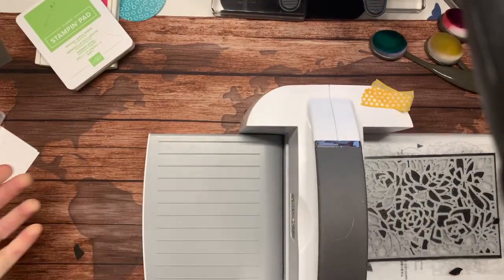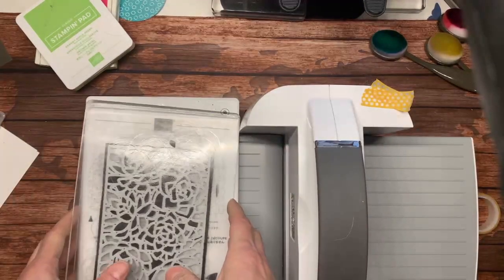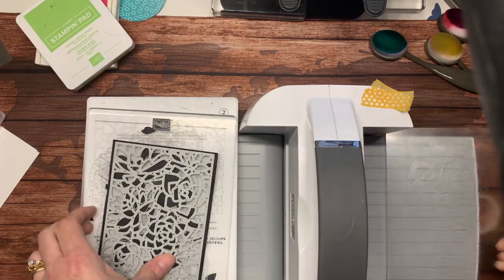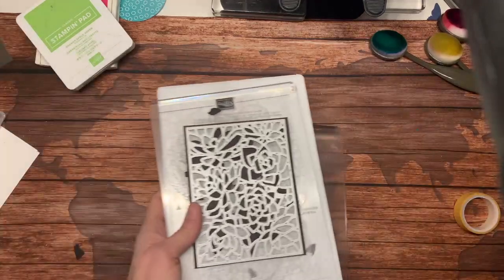Oh, and look at that. I didn't do it on a diagonal again. All right, well, you know, do as I say, not as I do. I use that with my kids. I can use it with you too, right? So let's just take this off.